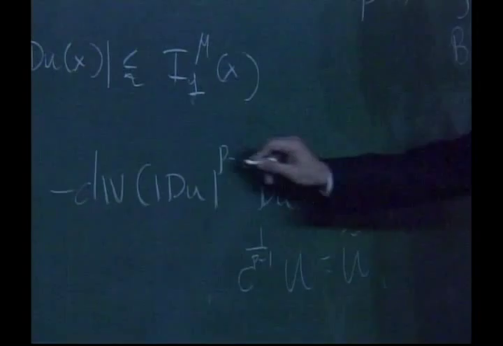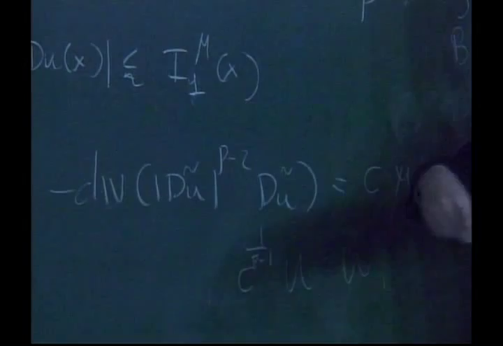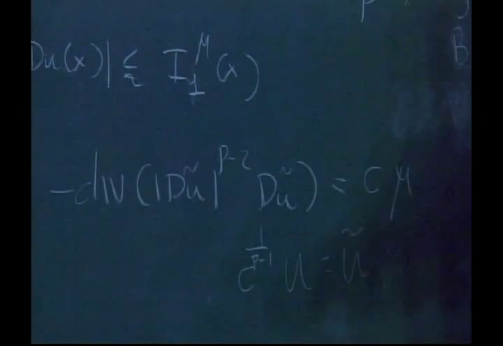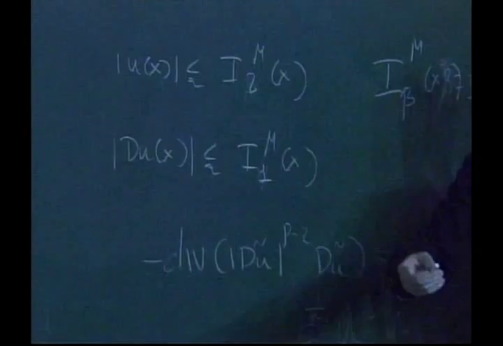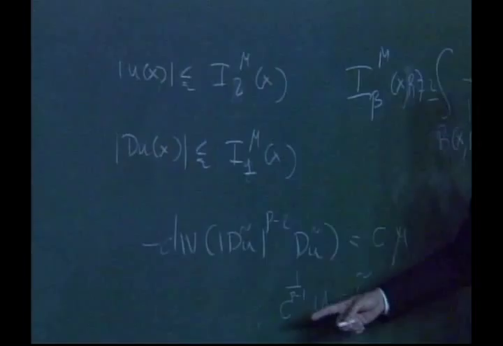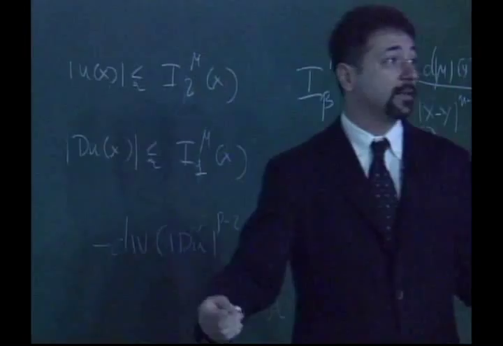Because, of course, the left-hand side scales as p minus 1 with respect to multiplication. The right-hand side scales linearly, so therefore, it is clear that such estimates cannot hold, because they do not respect the scaling of the equation. If this estimate would hold, then you would apply the same thing to c times u, and then every solution would be 0. So these estimates cannot hold as long as p is strictly larger than 2.